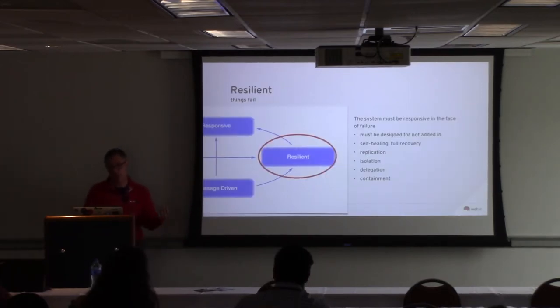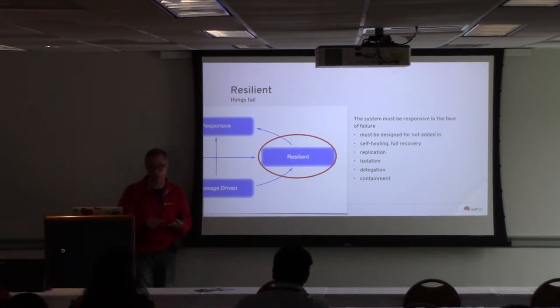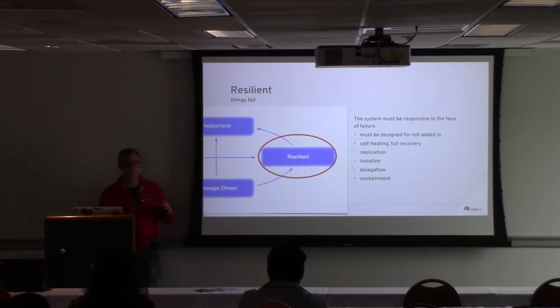In order to do this, your system has to be resilient, right? So it has to be self-healing. We need to be able to replicate the components of your system, right? So like statelessness, a lot of the concepts we hear when we talk about cloud native development, a lot of things we hear about in the world of microservices. Any kind of failures need to be contained, right? So it needs to happen inside of there, but should not propagate out into the entire system, right? So if one piece fails, that's okay. We have a strategy for dealing with that, right?